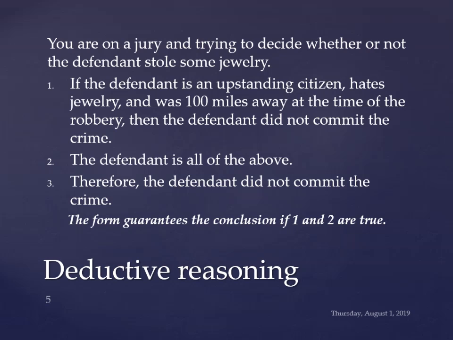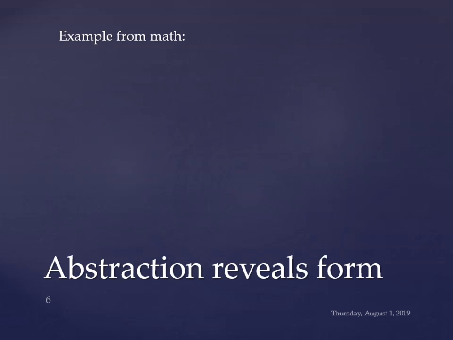And so this class is about deductive reasoning and working towards conclusions that are guaranteed, because that is a very powerful form of reasoning. It actually shows up a lot in our programming languages and our computers and that kind of stuff. And so it's worth pursuing this kind of logic just to get a handle on how it is that we can reason in a way that can give you absolute 100% certainty, so long as the premises are true. Okay? All right, so when we're detecting form, we like to think abstractly, right? That's the way we do it, okay?